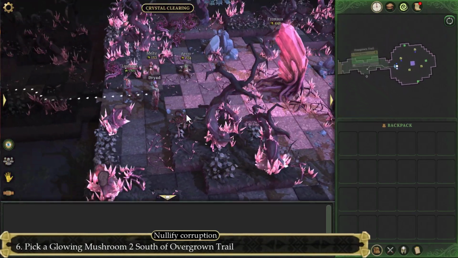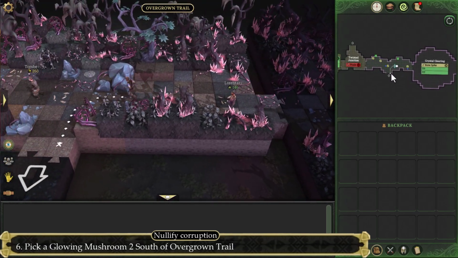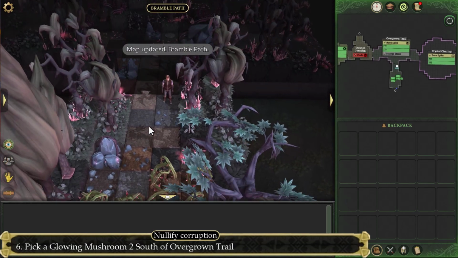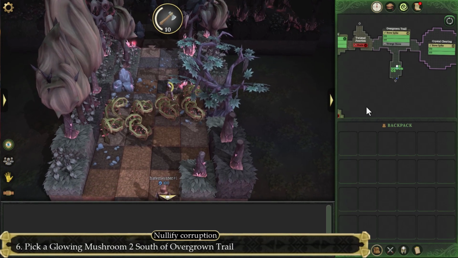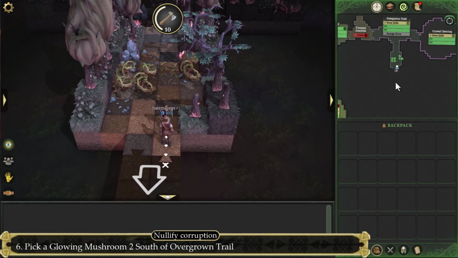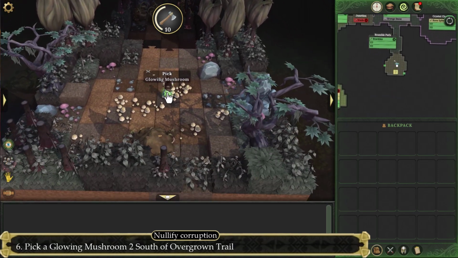Let's first go back into the western chunk, overgrown trail, and then go south into the new chunk just south, called Brambles Path. Let's chop 2 of them to cross this chunk into the next southern chunk, where we already can find the first out of 3 items. Just simply pick up the glowing mushroom.